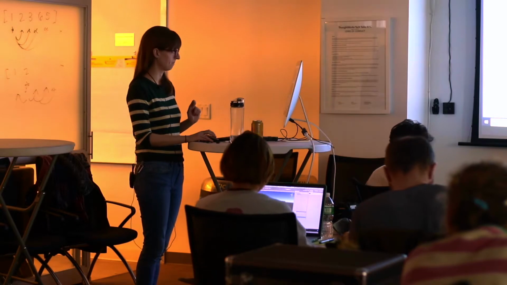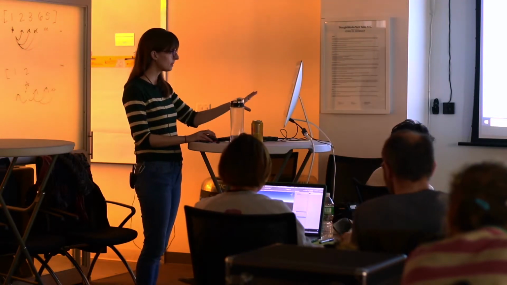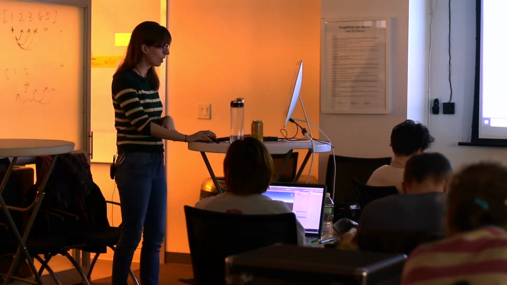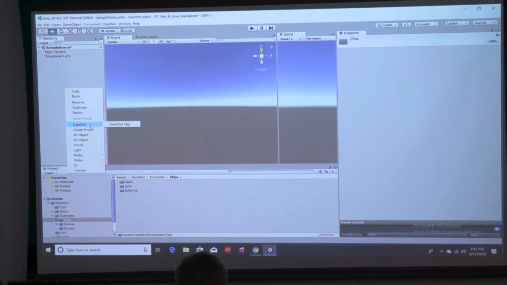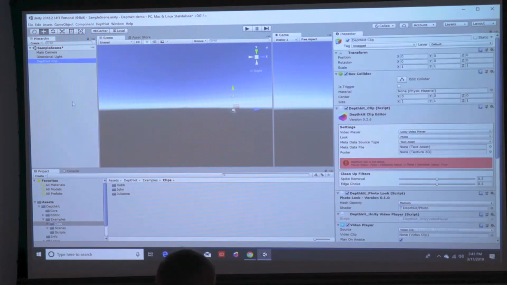Clips, right? Yep. And then do we just select any of those or just all of them? So if everyone is ready to bring a character into your scene, you're going to go up to the hierarchy, right-click, and select Depthkit clip here. At this point, you now have a game object that is a Depthkit clip in your scene. You can also do that through the menu item by doing create Depthkit clip. So either way.